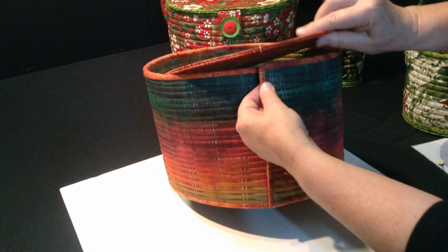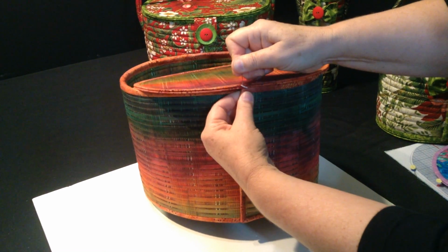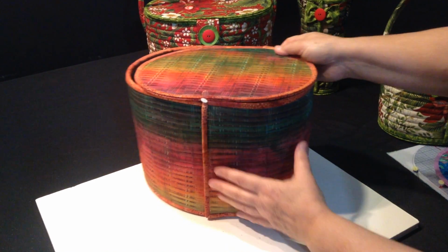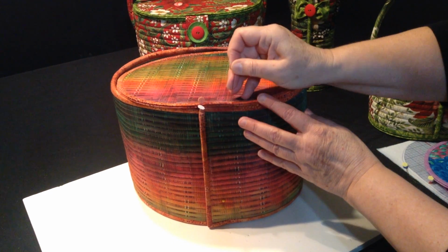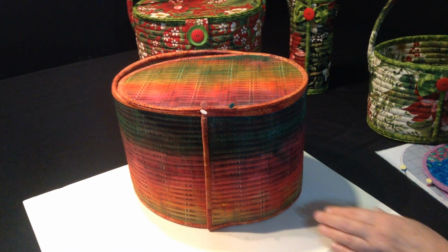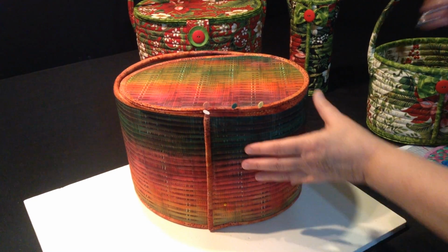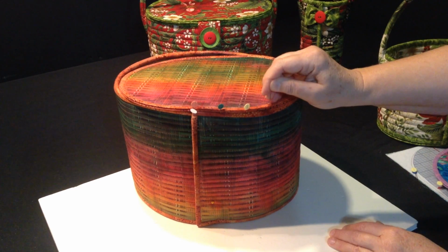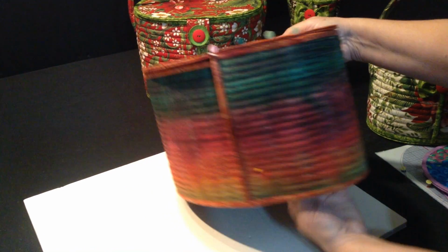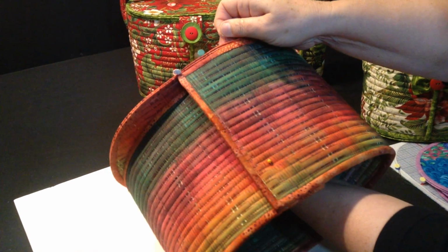Let's see if I can hold this up and pin it at the same time. So I'm going to pin straight down through the edges. Hopefully you can see that. And then I'm going to pin all the way around, maybe every inch or so. I am pinning just through the edge of the 2 pieces of the bottom and then down into the sides. You do want to try and hide the pin, so you don't want the pin sticking out like this right here, because you could get your fingers or something caught on that. So you want the pin to run right down through the fabric.